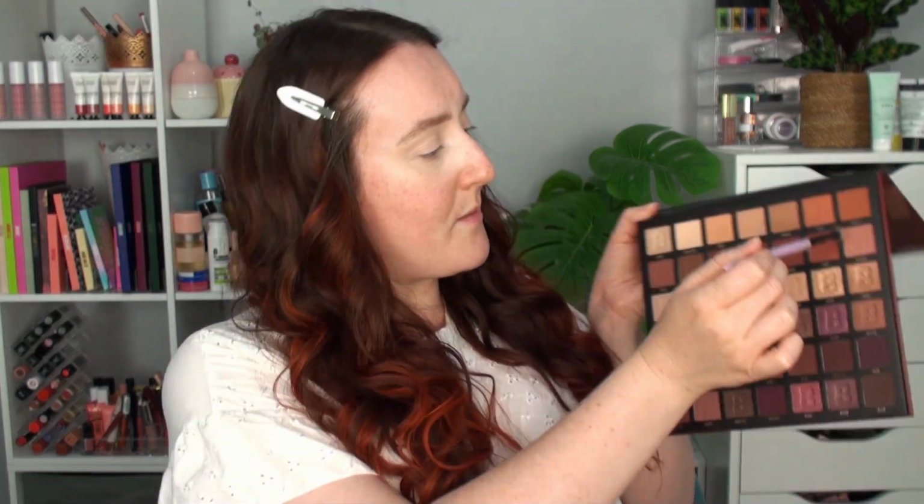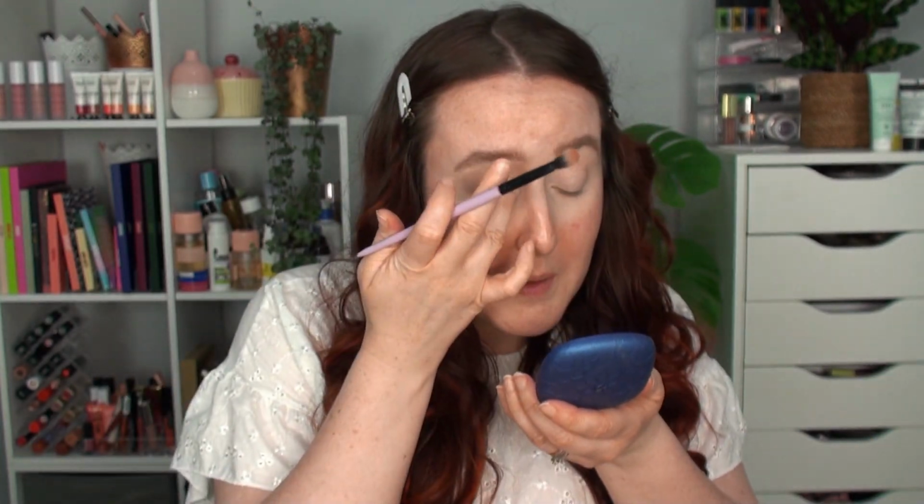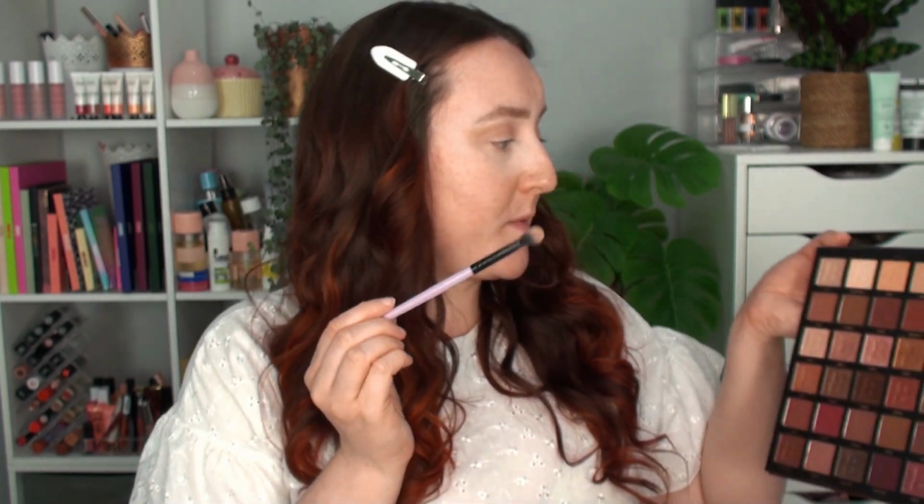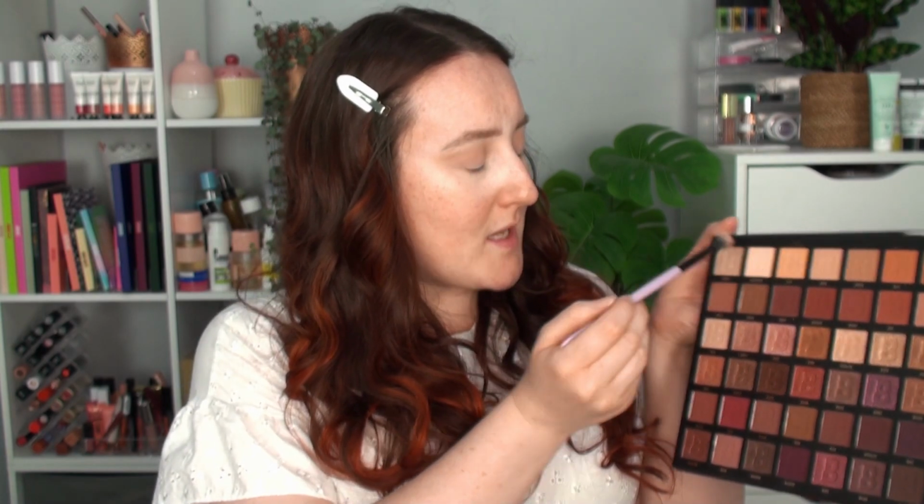I like something quite smoky, so I'm going to go in with a fluffy brush and I'm going to dip into Organza, this shade here, and I'm just going to get a little hand mirror so that I don't have to keep lifting up that massive palette, and I'm just going to make sure that that's not creased yet. I'm just going to work this into the crease. So then with the same brush I'm going to just dip into Mascarpone, which is another matte again, and I'm just going to tap that over the inner part of the crease, just to make sure that it's firstly really nice and blended, but I don't want it to get too dark, so I'm just adding a little bit of that brightness onto the inner corner.